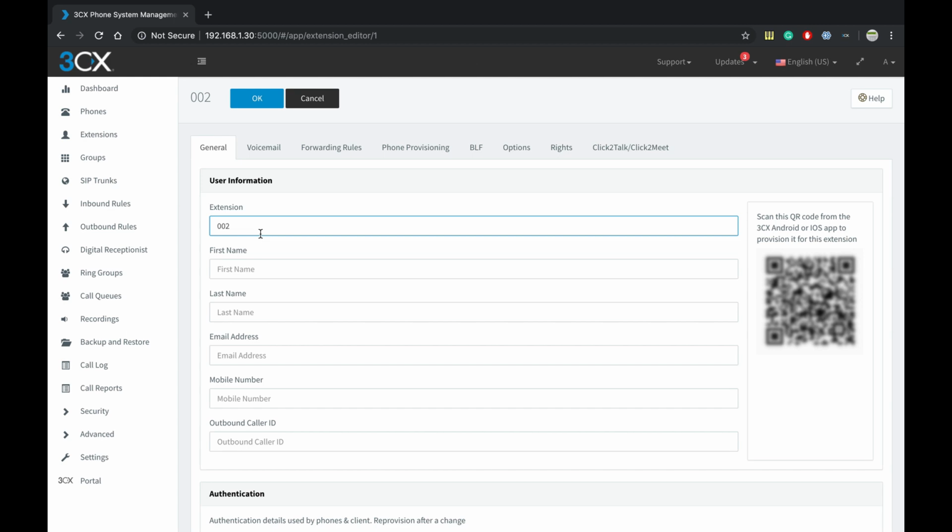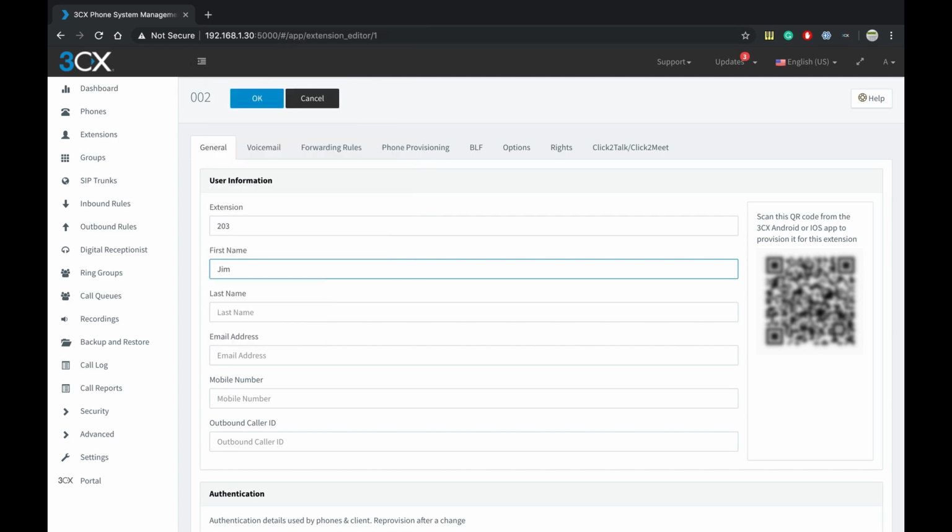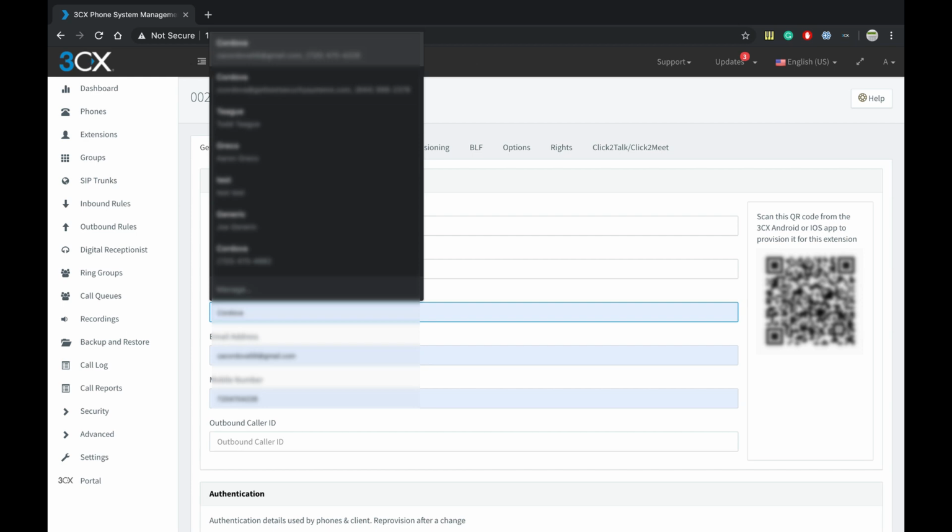This system is set up for 3-digit extensions, so it just set up 002 because there's a 001 somewhere. So we're going to go ahead and change this, and this is going to be extension 203. And then you enter in the first and last name of the user. So in this case, we're going to do Jim Bob.